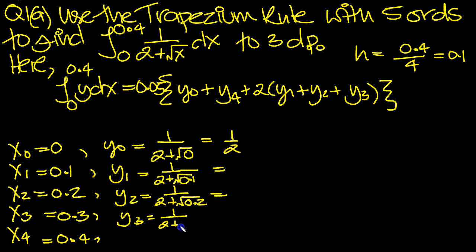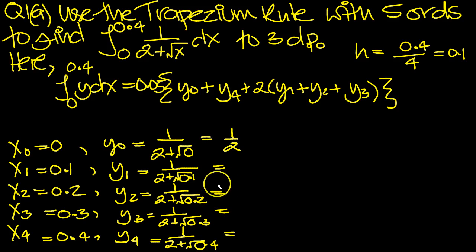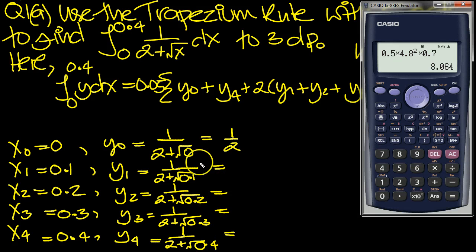And we'll need to tap these out all on the calculator, won't we? And the answer needs to be to 3dp, so we need to work to 5dp just to be safe, don't we? So there's our values then. Just move the page up just a smidge, and that's what we need to work out. So let's tap it in the calculator then. So 1 over 2, so it's 1 over, and there's more than one object underneath, so we'll put a bracket, and it's 2 plus the square root of 0.1, close bracket, equals.